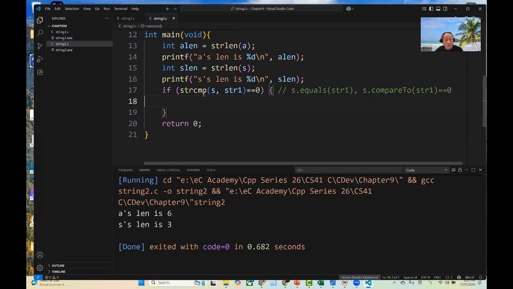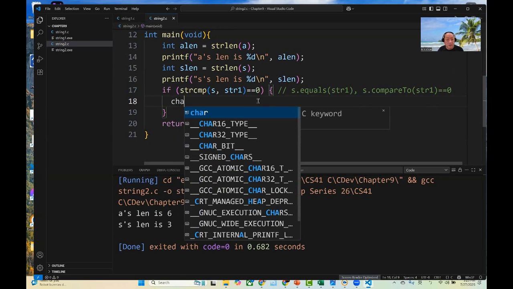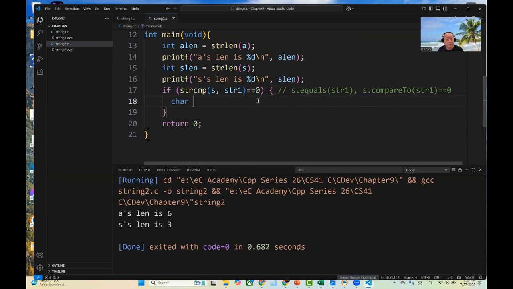So these are the comparisons of the two strings, and then sometimes you would like to do equals checking. So you would say it's true or false, right? So here let's actually do char true or false.